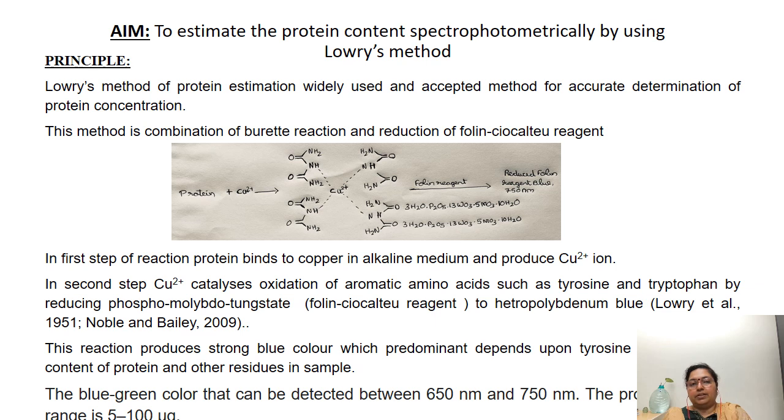In the second step, these Cu2+ ions catalyze the oxidation of aromatic amino acids present in the protein, such as tyrosine and tryptophan. And at the same time, the Folin-Ciocalteu reagent, that is phosphomolybdotungstate, is reduced to heteropolymolybdenum blue, so that a deep blue color will be generated. So the intensity of the blue color depends upon the quantity of tyrosine and tryptophan present. This blue color can be measured at 630 or 630 to 750 nanometer in a UV visible spectroscope.